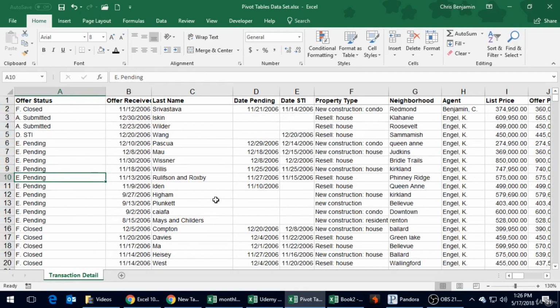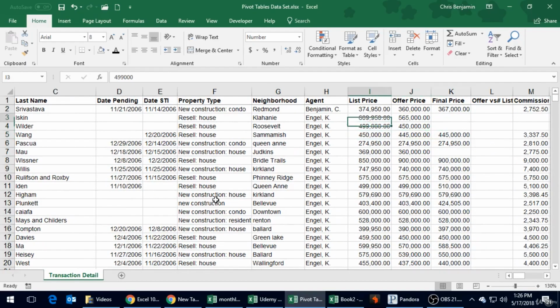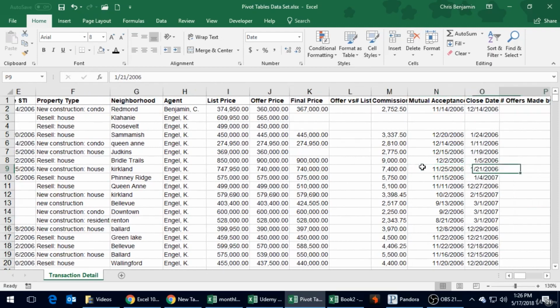And aside from that, guys, that's it. I mean, you need some uniformity as well. Like you can't have offer status and have lots of different things, or even more important, say, a list price. You can't have some of them be dollar amounts and some of them be words and comments and things. That's not going to come out the best for our pivot table. So you want some uniformity in what is included in the data. So you want clean data, I guess is the best way of saying that. Aside from that, we're good.